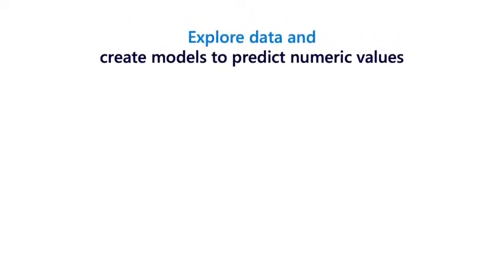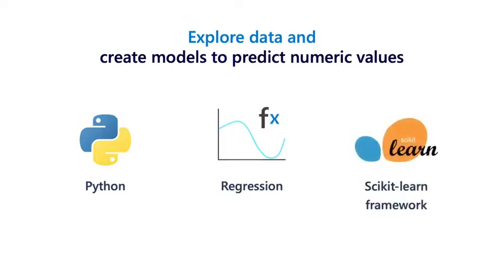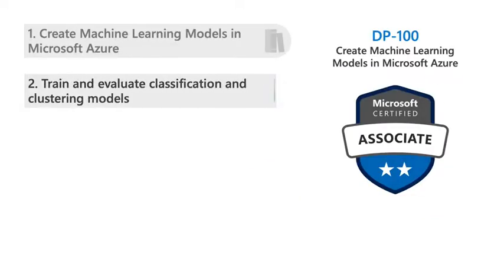In this module, you will use Python to explore, visualize, and manipulate data, describe how regression can be used to create a machine learning model that predicts numeric values, and use the scikit-learn framework in Python to train and evaluate a regression model. In the next module, you will explore how to train and evaluate classification and clustering models.